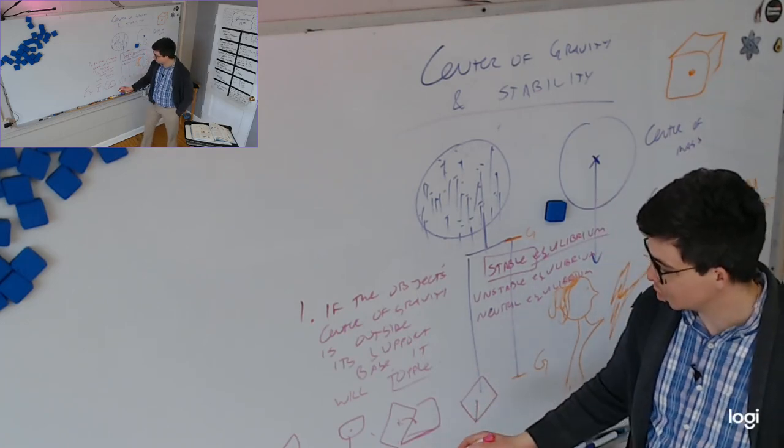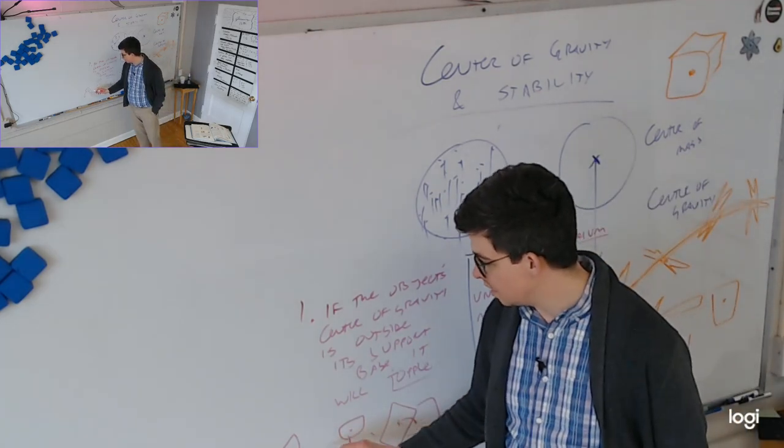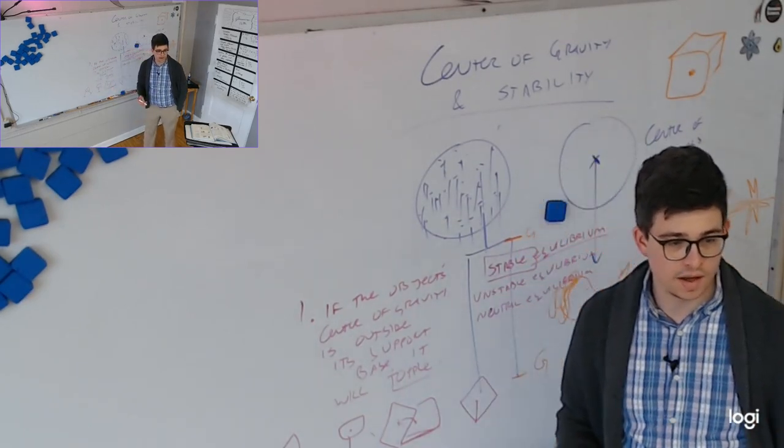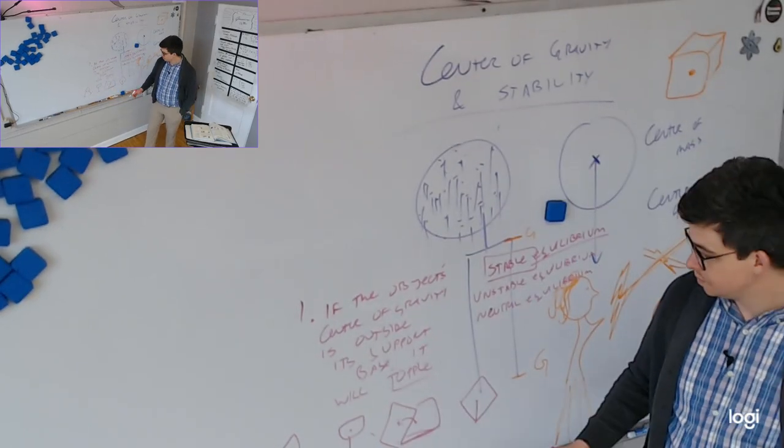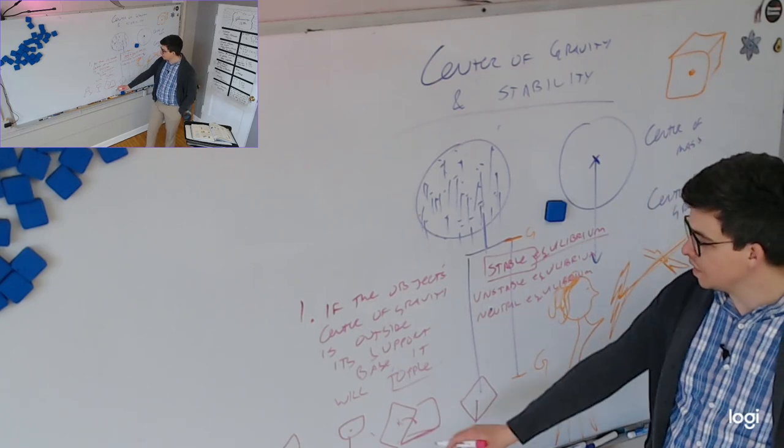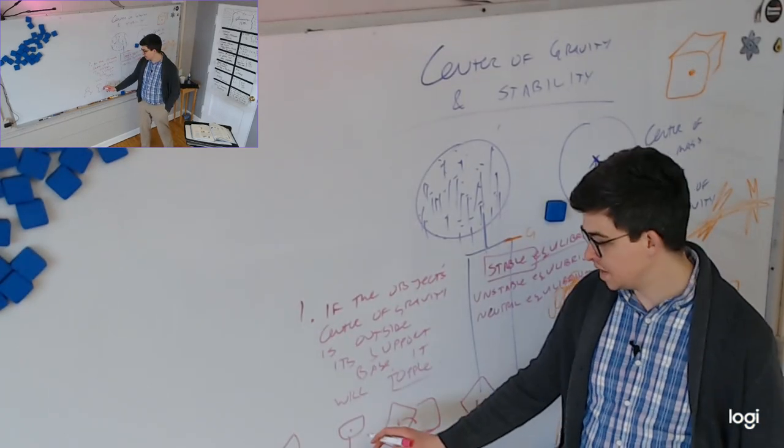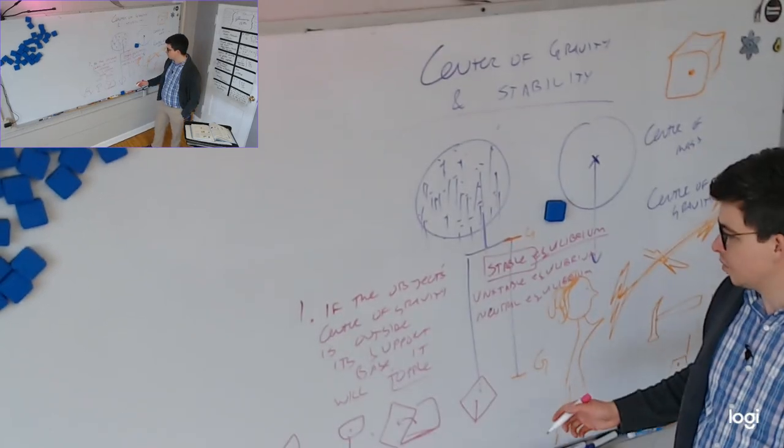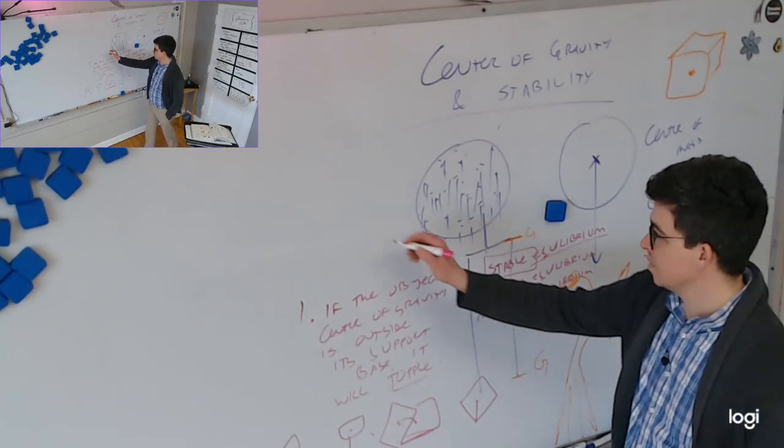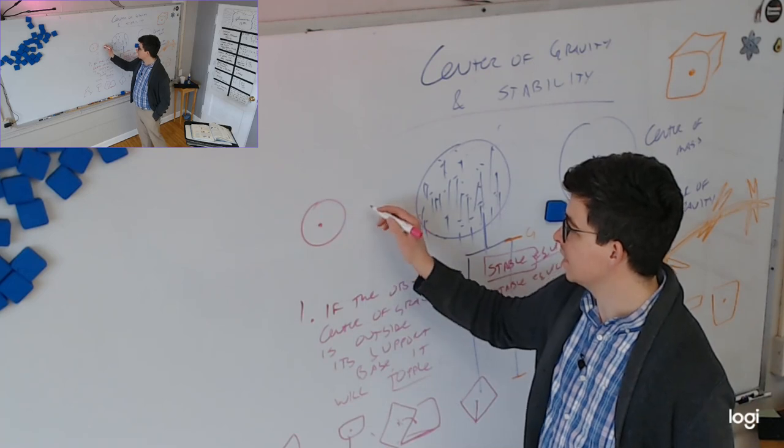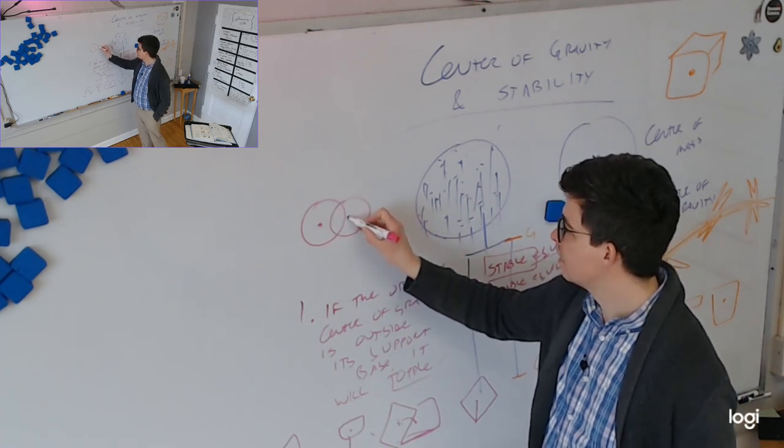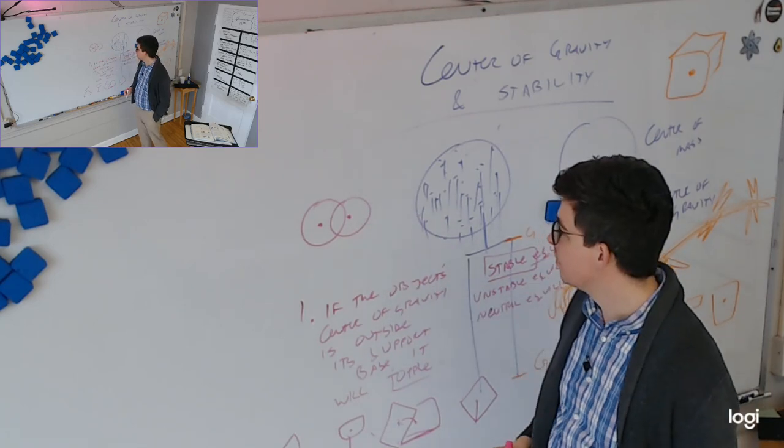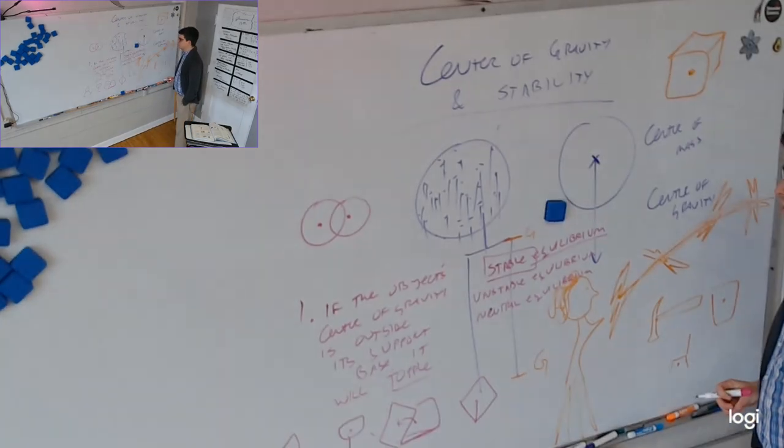Unstable equilibrium is any change in position will cause its center of gravity to go down. That would be unstable equilibrium. And then neutrally, and it can have both, like the wine glass will be stable to a point and then unstable. And the neutral equilibrium is where if, like in the example, if I have a ball and I translate that, now it's in the exact same location. It has moved neither up nor down. That's neutral equilibrium.